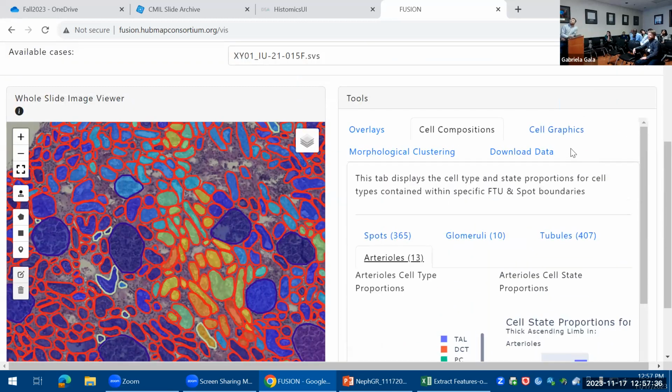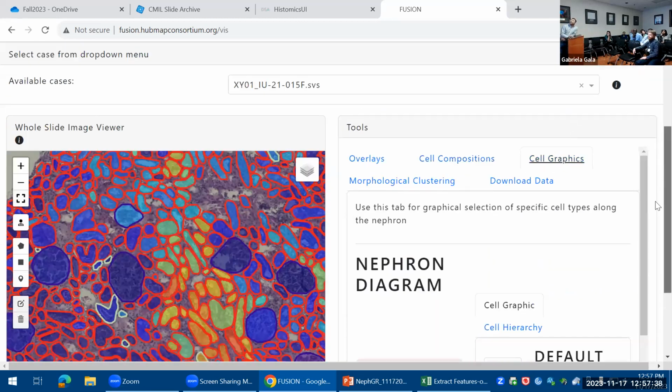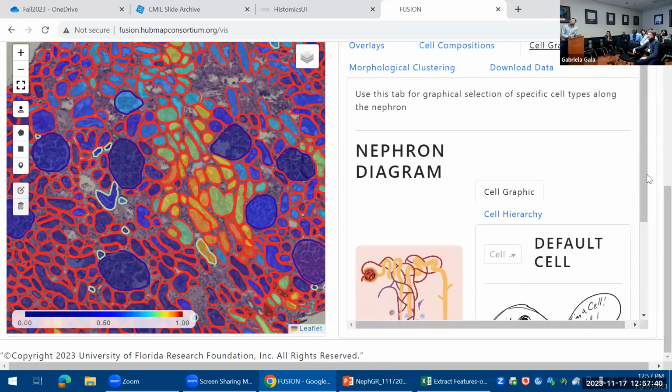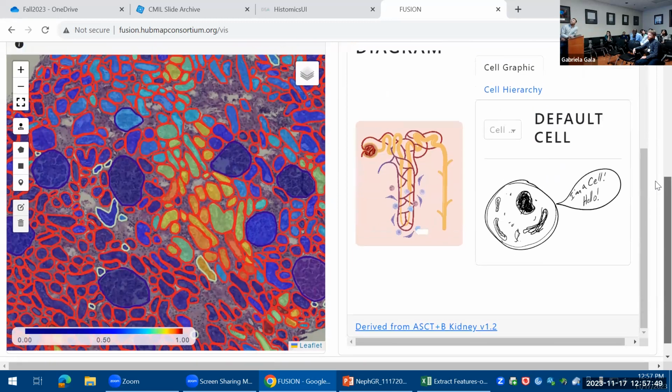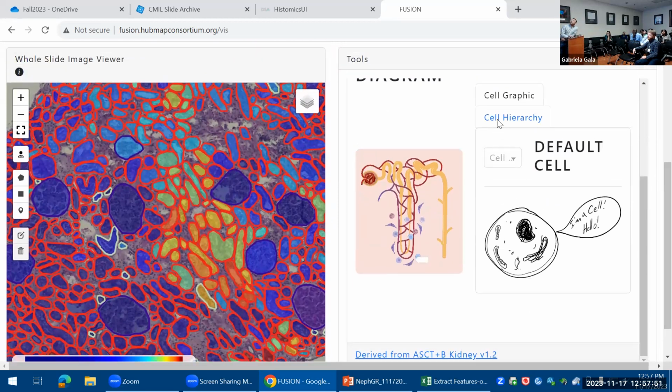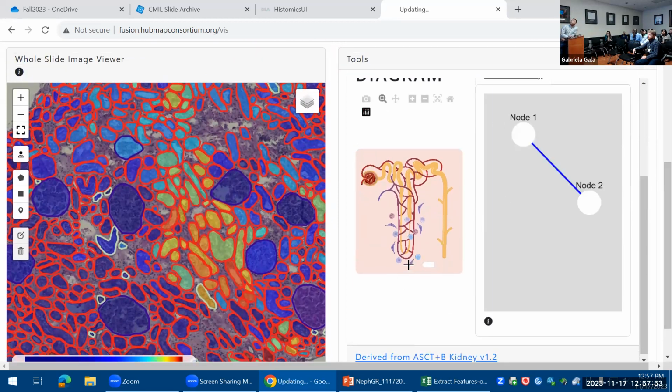And then we also have cell graphics. We are thinking about digitizing a textbook. So this is the kidney. Ideally you would select all of them and it would give you some sort of cell graphics, which is not here yet, but at least the cell hierarchy part is created. So you change it and it shows the different cells.